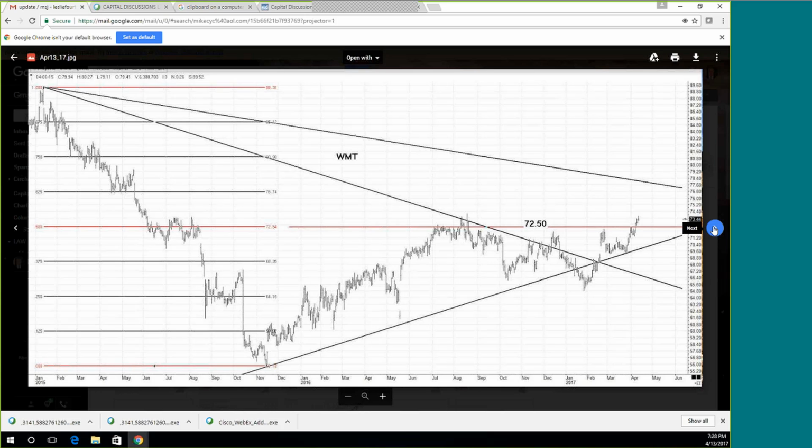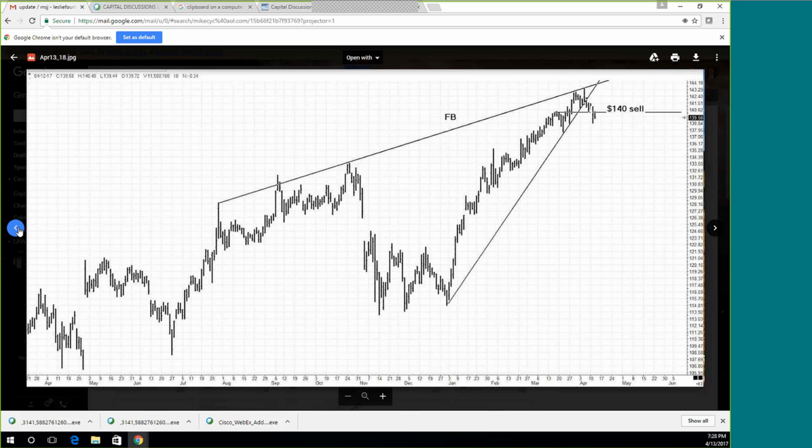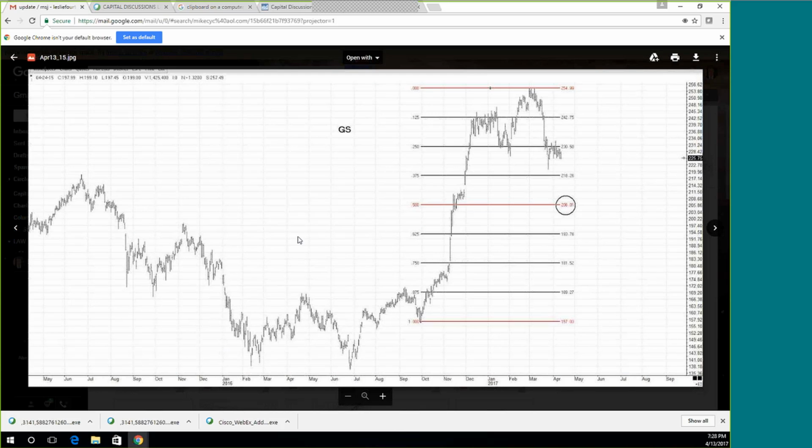Goldman Sachs looks even worse. Doesn't it? Where is that? Is it back here? Let's see. Oh, here it is. That looks horrible. Yeah. You look at Goldman Sachs. It broke the bull trend, and then it rallied up to a new high and failed. Right. Oh yeah. And now it can't even create another shoulder over here either. It's so weak. It really does look like it's failing, doesn't it? It does. Sad but true. Look at this October low. My God. There's a lot of air there. It's so true.